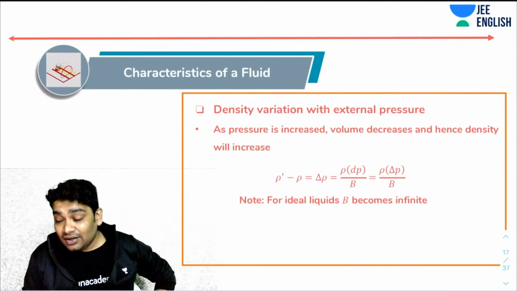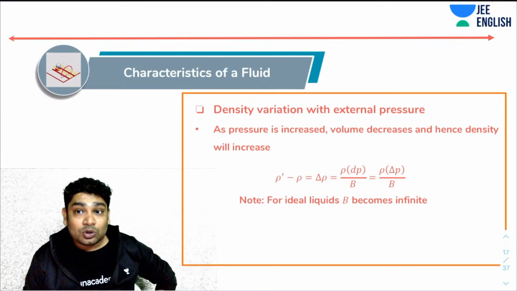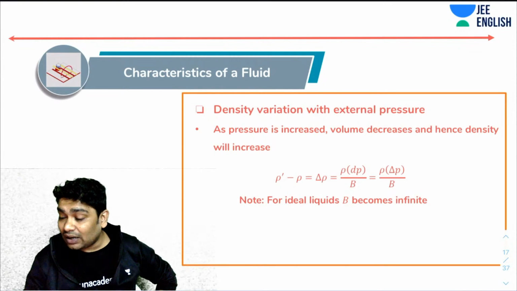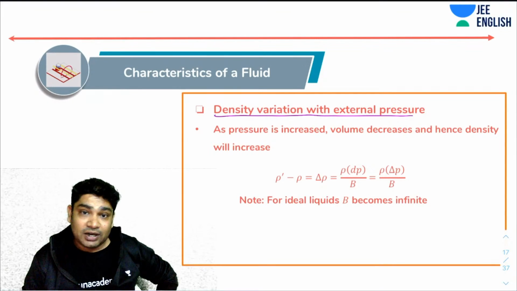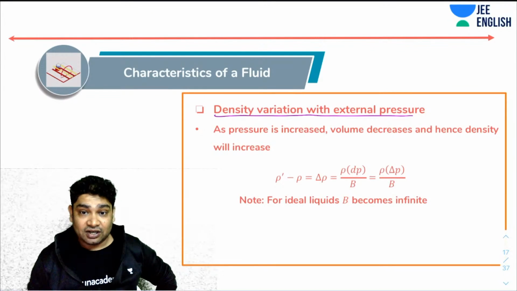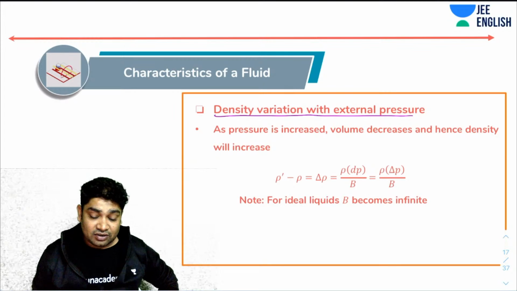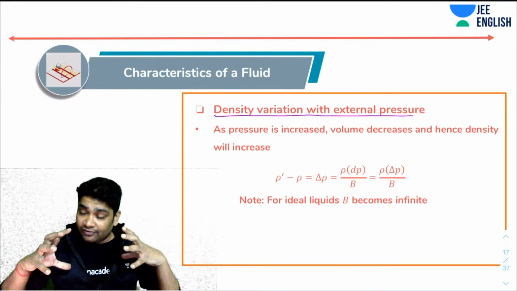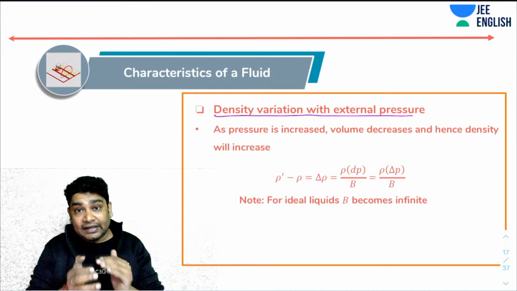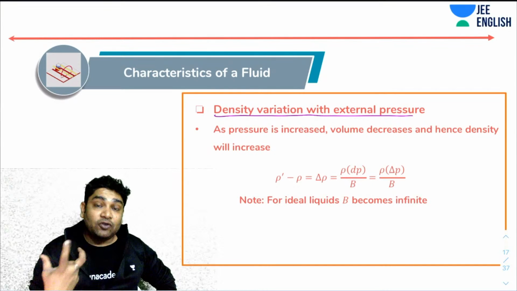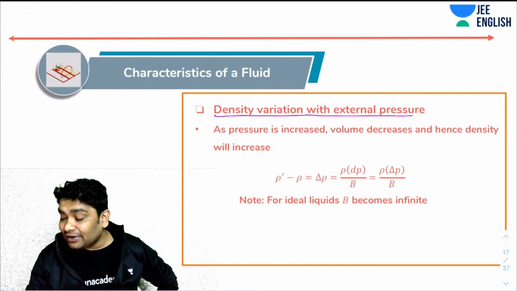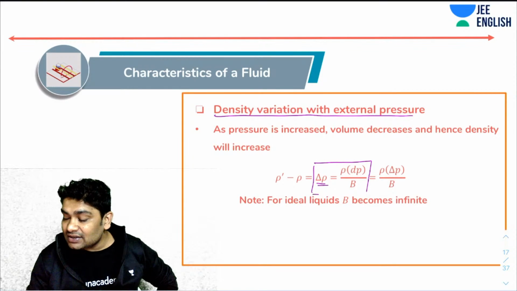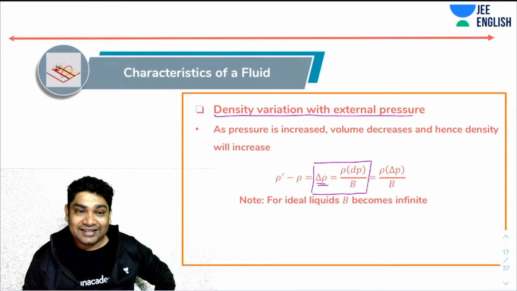Okay. Now, densities can also change with external pressure, but only for compressible liquids. For incompressible liquids, you cannot compress and change their densities. So for most of our substances, if you compress them, if you apply external pressure, then their volume decreases. If their volume decreases, then that would cause an increase in the density, right? Now, the increase in density can be related to the increase in pressure by this equation. Again, this is studied in the topic solids.